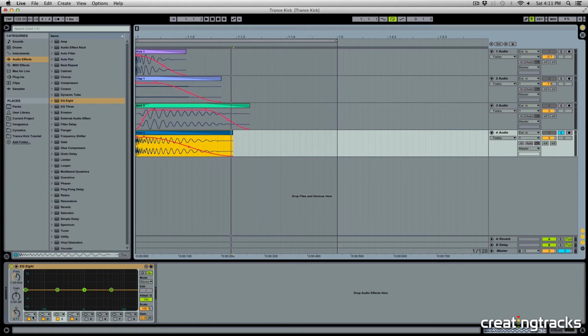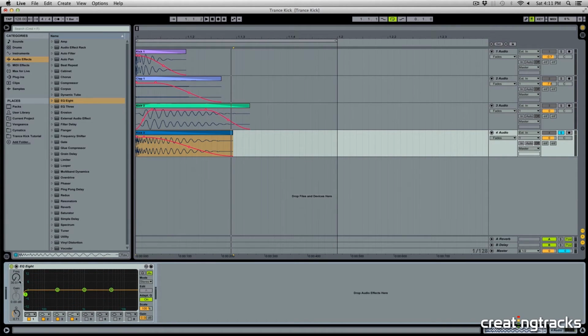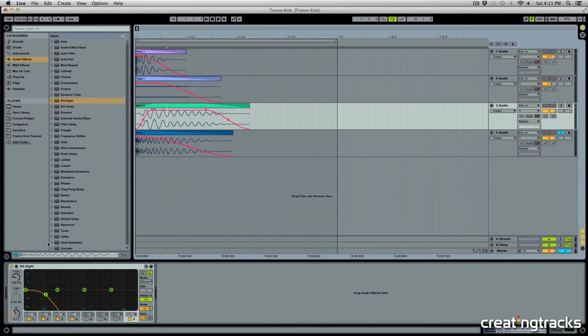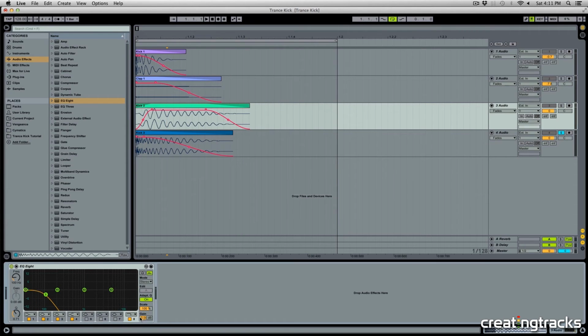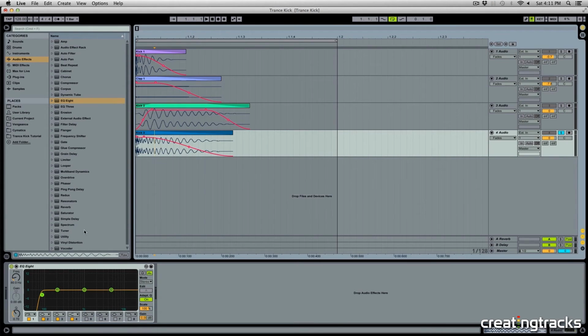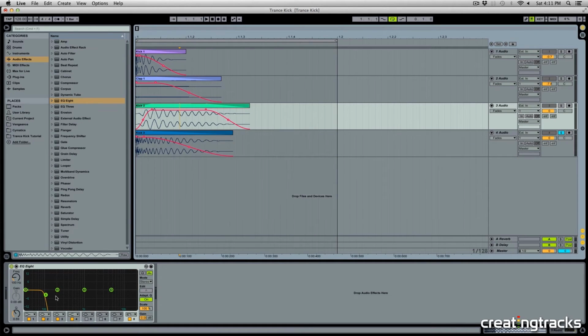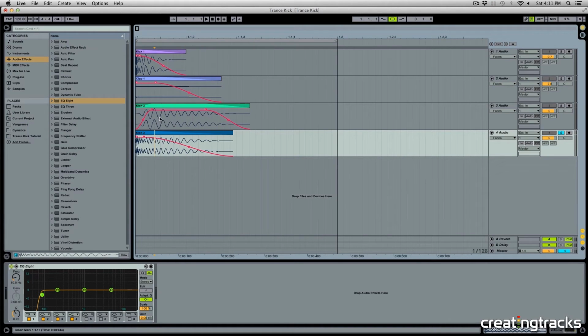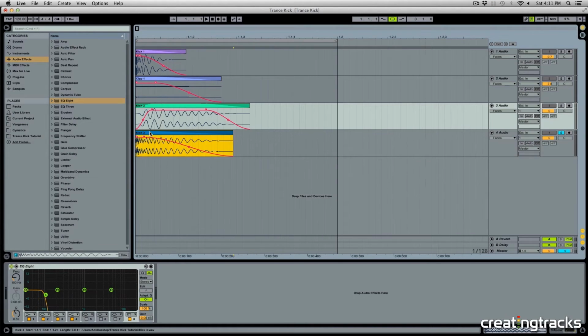Okay, so let's go ahead and cut off the low shelf, and we'll take this steep cut and cut everything below 80 hertz. And the reason we do 80 hertz is because the sub was cutting everything over 100 hertz, and you don't want both of them to be 100. You want it to be like 100 on this and then 80 on the kick drum. So there's that 80 to 100 middle ground, which will fill that gap and prevent it from sounding too empty and flat. So anyways, let's go ahead and see how this is sounding.